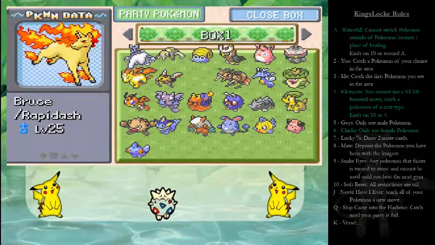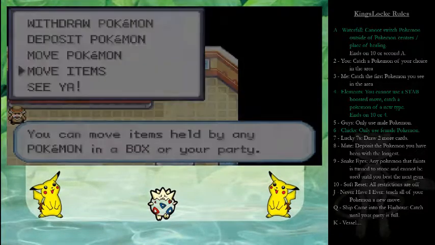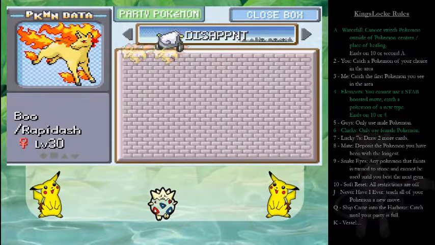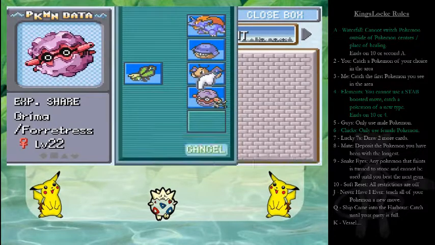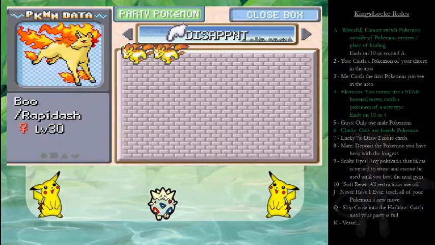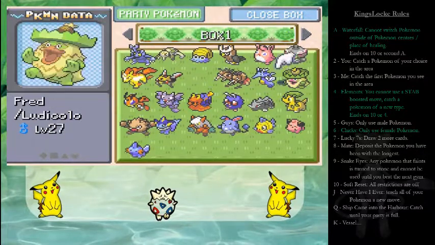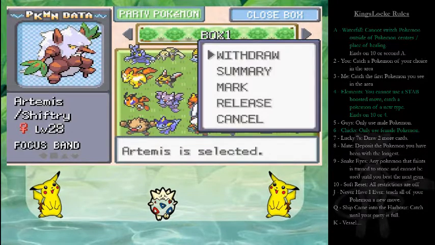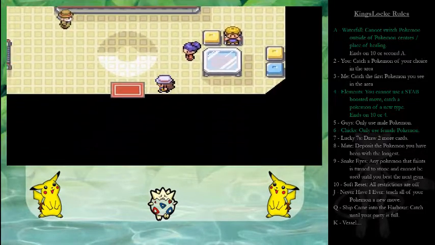Not you, though, Bruce. You're great. Alright, well, let's take that item back off. Since she's no longer going to need that, let's give it to Crema. And we actually do need to withdraw our Pokemon, don't we? In order to get our party back up to 6. I don't really want Hedwig or Barbara. Let's go with Artemis. Artemis only had a very limited run with us in the first place, so should give him more of a go.